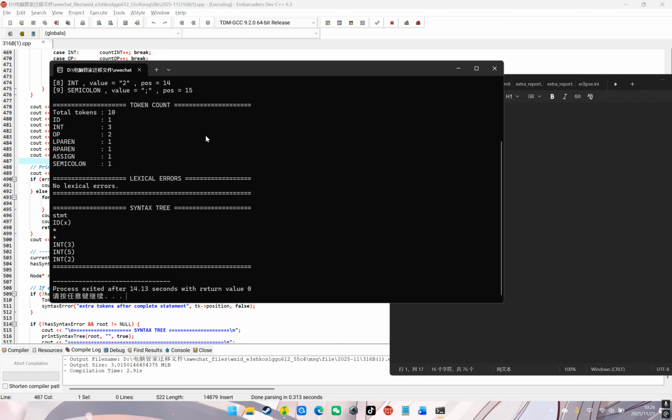In this case, the lexer correctly produces 10 tokens with no lexical errors. During parsing, operator precedence is handled properly. The expression inside parentheses, 3 plus 5, is grouped first and then multiplied by 2. The complete syntax tree is generated, clearly showing this hierarchical structure.